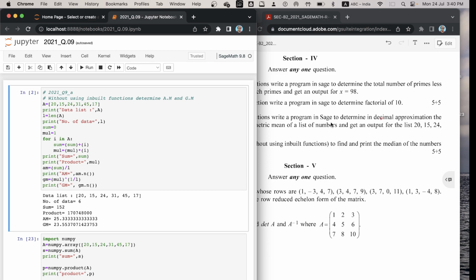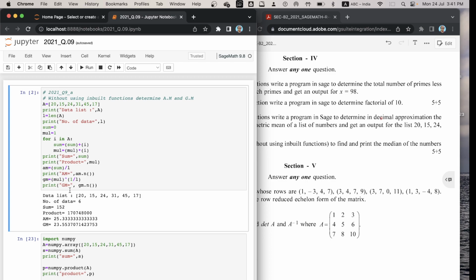Print data list A, so the data list is printed in the output, and L equal to len(A). This len function gives the length of the data. So 1, 2, 3, 4, 5, 6: there are 6 data, so the output number of data is 6.